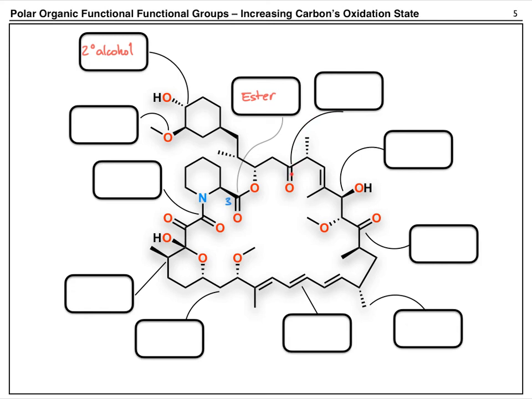This arrow is pointing here. We're at a carbon at oxidation state 2, so we have 1, 2. So again, we're just counting the bonds. We have 1 bond, 2 bonds to oxygen. We're at oxidation state 2. So if we look over here, oxidation state 2. This is carbon, that's carbon, so this is a ketone.